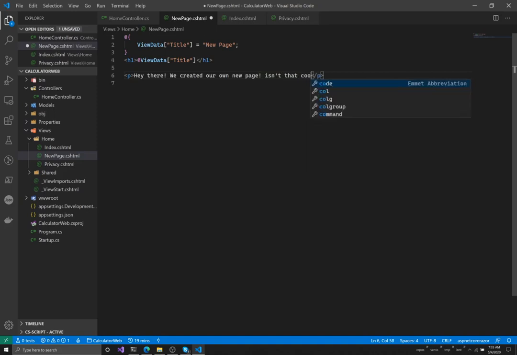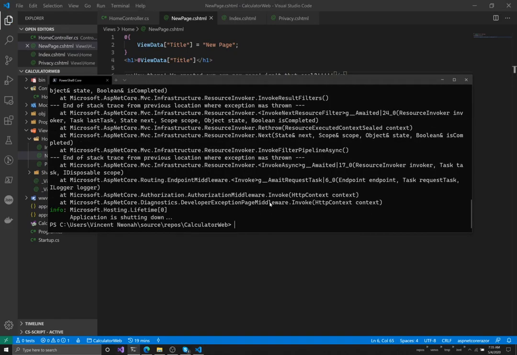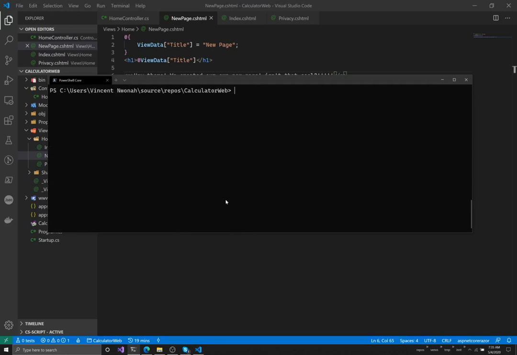Isn't that cool? And let's just add exclamation marks for emphasis. I'm going to stop our application. I'll clear the console and I'll go dotnet run.